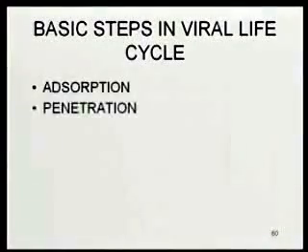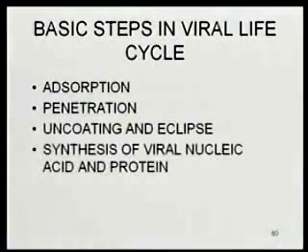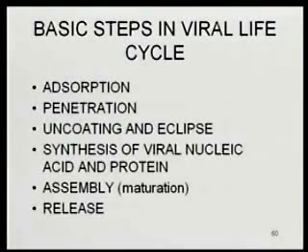So the basic steps in the life cycle, there are 5 of them. Okay, 6. Absorption of the virus to the cell, so that's when it actually binds to the cell, and we'll go into each of these in more detail. Then penetration, because I showed you virus binding to a cell, it has to get into the cytoplasm in some way. So once it gets into the cell, that's called penetration. And then we've talked about how well armored these virus particles are to protect the family jewels from the environment. That's also going to protect the family jewels from being replicated or anything else. So you have to uncoat.